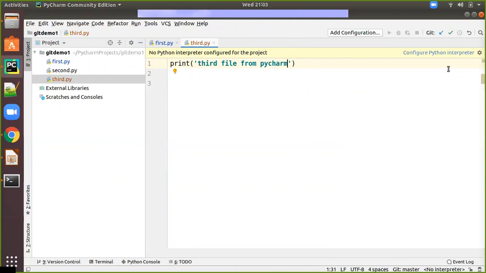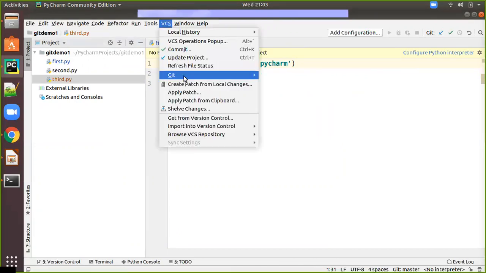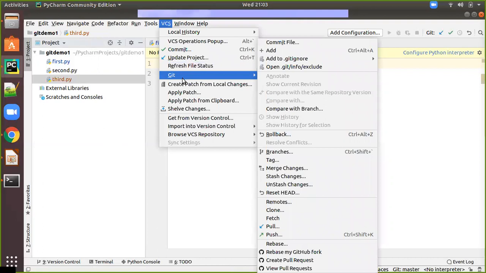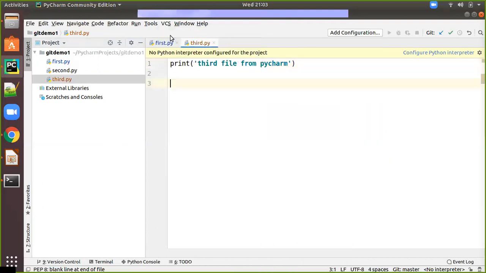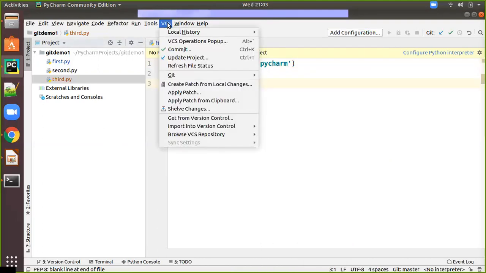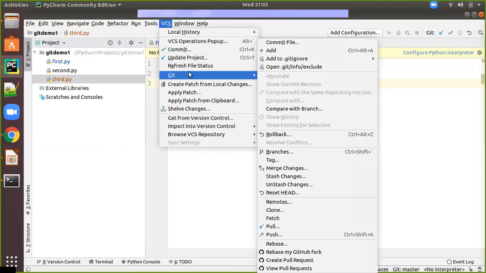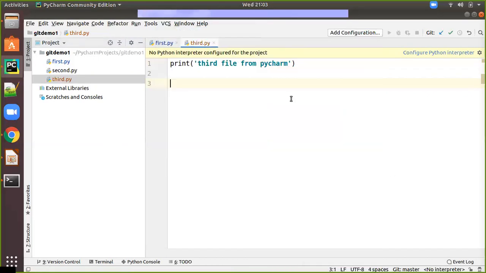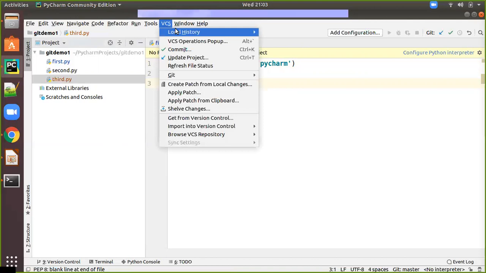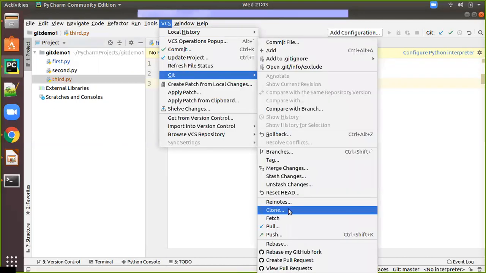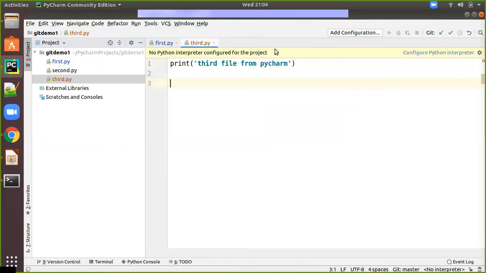So at the top right hand side you can see the different Git commands, or you can go to the VCS and click on Git. So when you compare to the previous flow, first we will be changing, and after that we will be adding to your index, the staging area, by using the Git add, right? So let's go to Git. So here you cannot see the Git add. So yes, okay, at the top. So Git add.